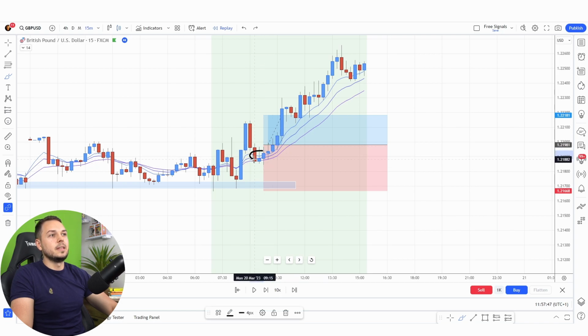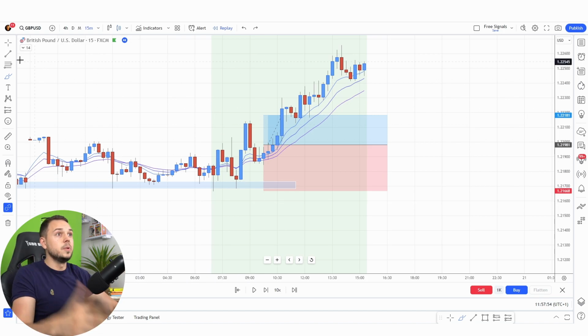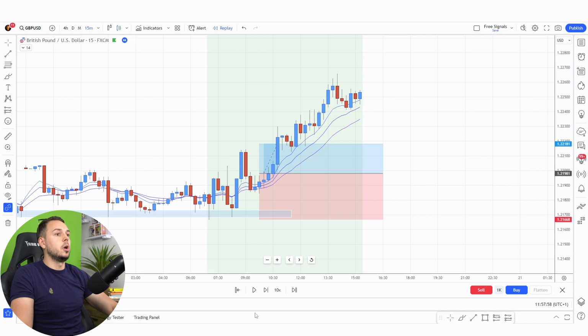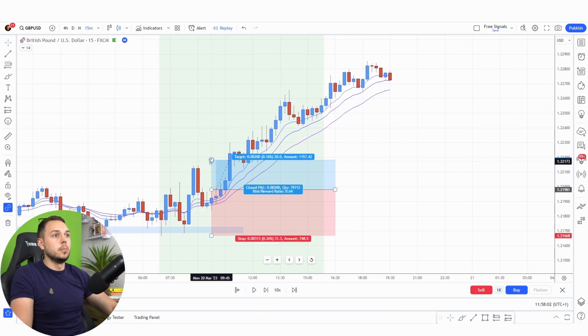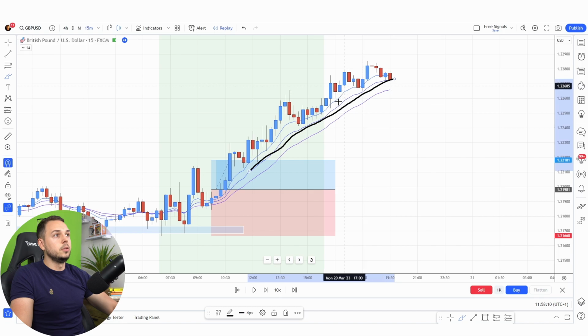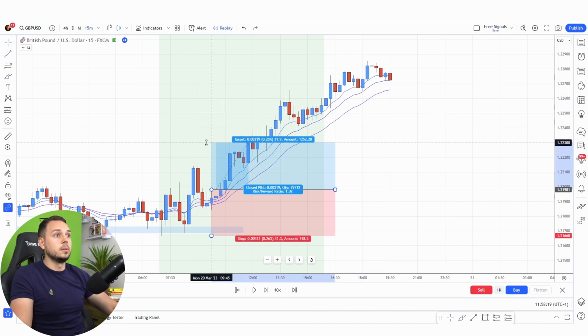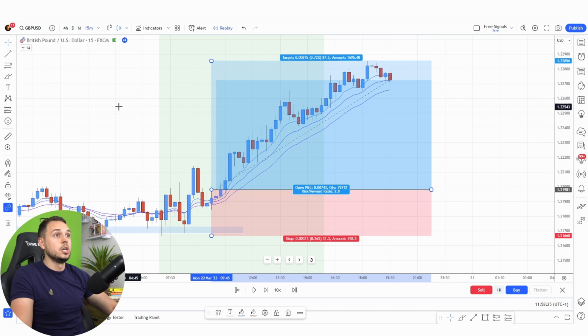I wouldn't even say that this is a cross, but let's say hypothetical, we lost 8 pips, now we re-enter, and there we go. Look, it's trending towards the upside nicely, and you can continue making money this way. You don't close off the trade until it crosses this middle line, right? The middle line was never crossed. So from 20 pips market gain, it becomes 30, 40, 50, 60, 70, even 87 pips just over here.